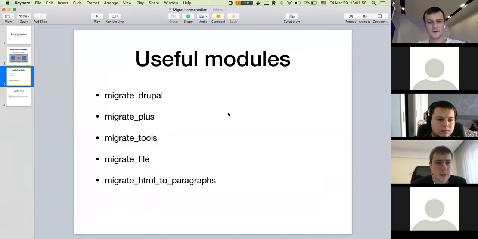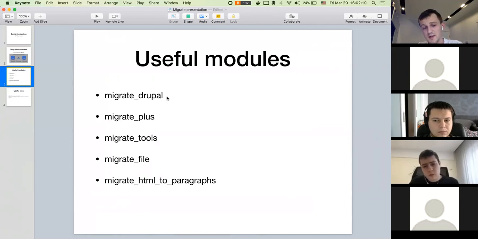This is a list of useful modules. For example, Migrate Drupal provides some helpful functionality for migration from an old Drupal system to a new Drupal system. The Migrate Plus module also provides much useful functionality. Migrate Tools, Migrate Files helps to migrate files, and Migrate HTML to Paragraphs is a great module.